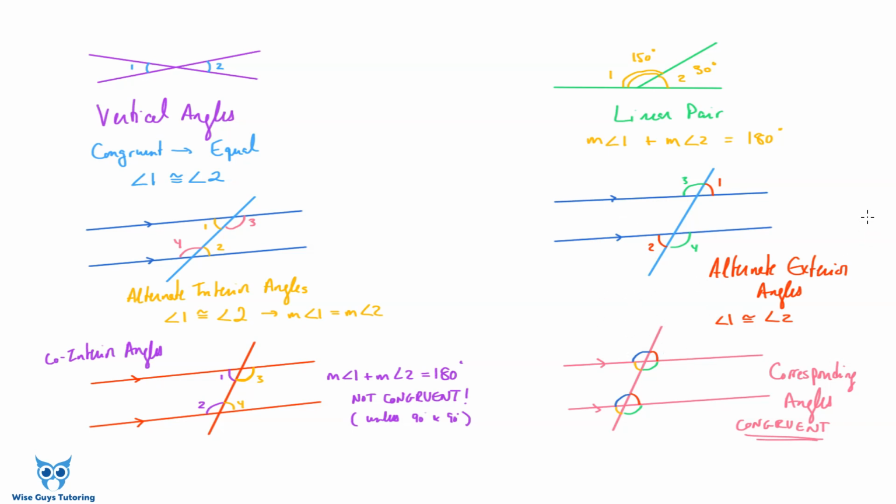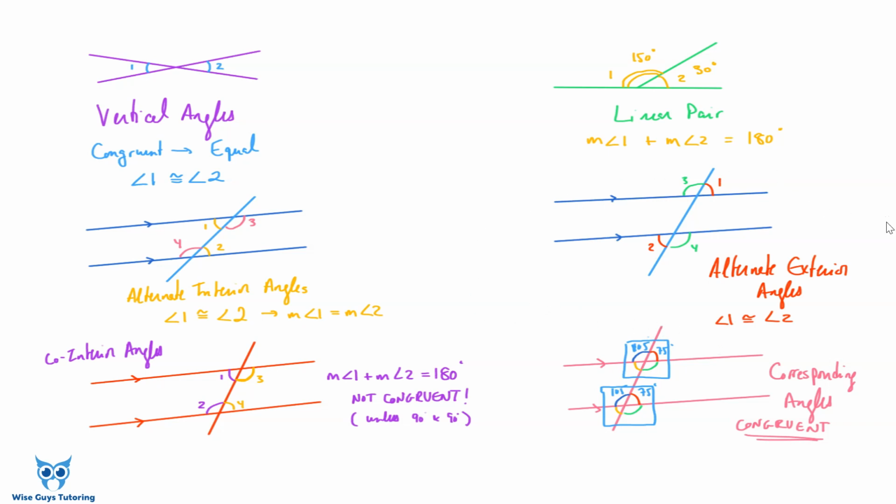The way I like to think about it is that there are two different intersections. You have this intersection and you have this intersection. It's like people sitting at a table, and if you change tables, everybody else gets the same seats. So the red guy wants to be on the top right and the blue guy wants to be on the top left. Let's imagine the blue one is 105 degrees, then this one will also be 105 degrees, which would make this one here 75 degrees, right? Because they are a linear pair, and that would mean this one is 75. So whenever you have parallel lines, you get corresponding angles that are congruent.